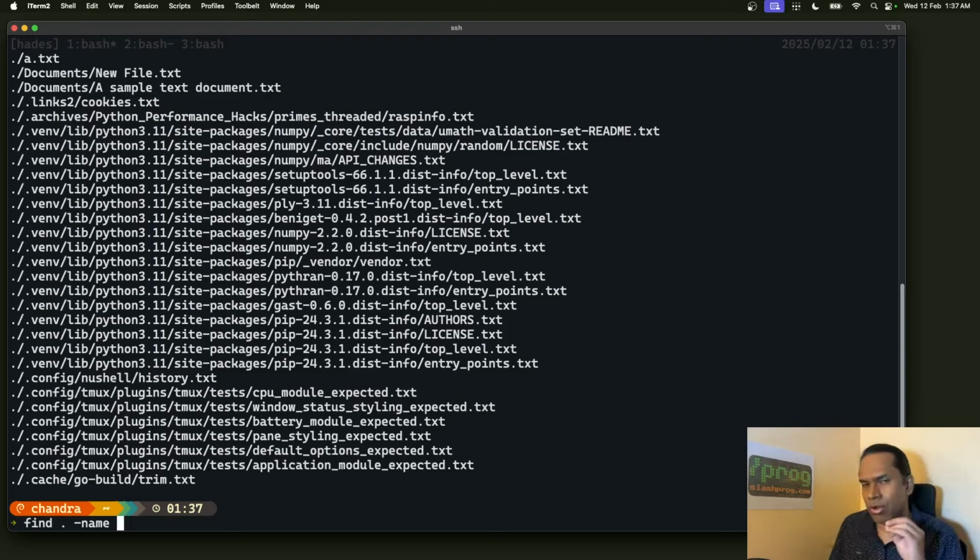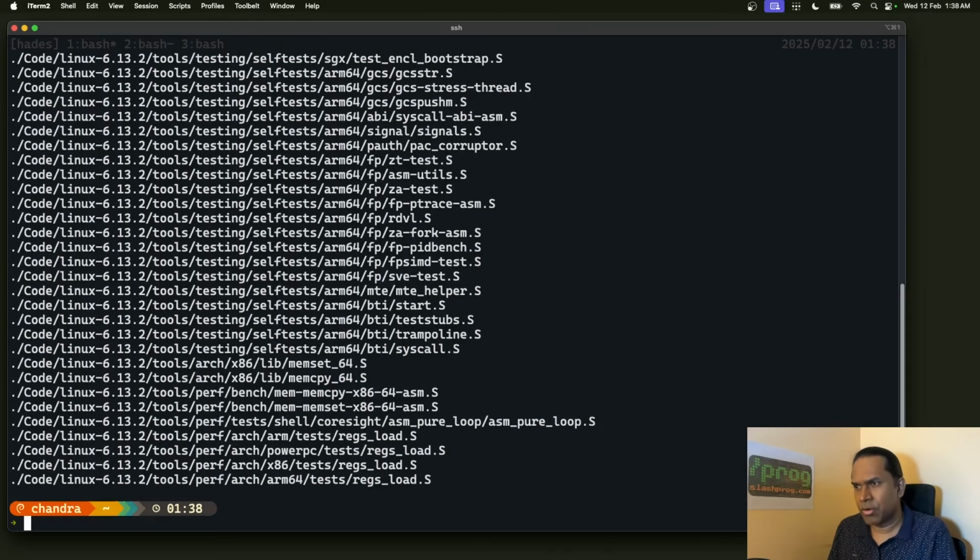Some other examples I can show you: you can use find . -name. I'm interested in all files that end with .s, which are assembler files. You'll find a lot of them in the Linux kernel source tree, but I'm just interested to find how many are there or where they are located. So you can just do find . -name and use star dot, and maybe I'm interested in dot capital S or small s, right? When I do this, it reports only the .s files. Looks like they all end with a capital S.